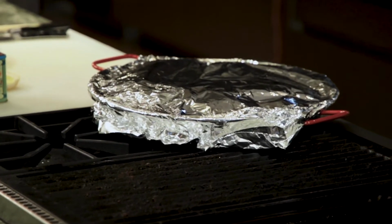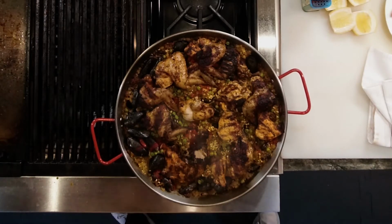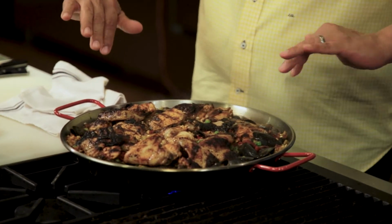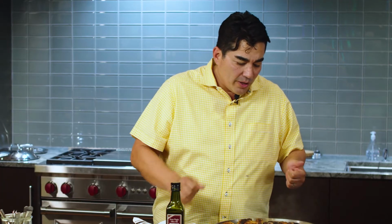This is gonna be kind of the big reveal. Oh, that looks just beautiful. So for our socarrat, what we're looking for is a crispy edge on the bottom. The rice starts to develop this nice crispy edge from a little bit of the oil, the chorizo. So that might take a couple of minutes.